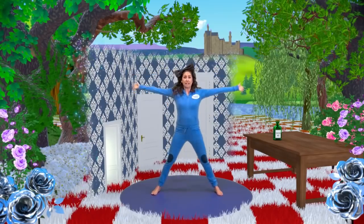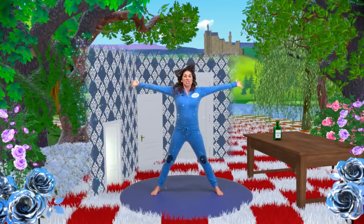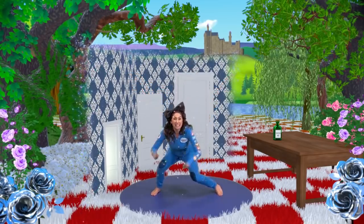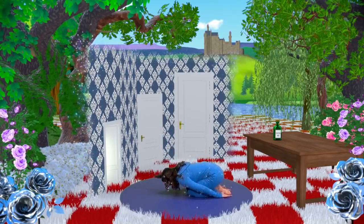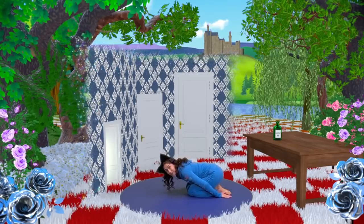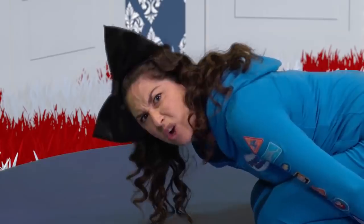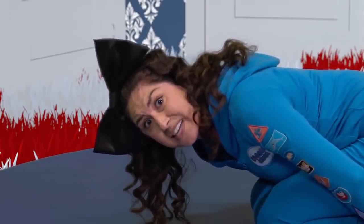Something funny begins to happen. Alice begins to shrink. Jump your feet and arms wide and take yourself from being a giant star to being a tiny little mouse on your knees, tucking yourself up into a tiny little mouse shape. Yes, Alice thinks now she'll be small enough to fit through the door, but oh no, the door's closed and the key's back on the table.